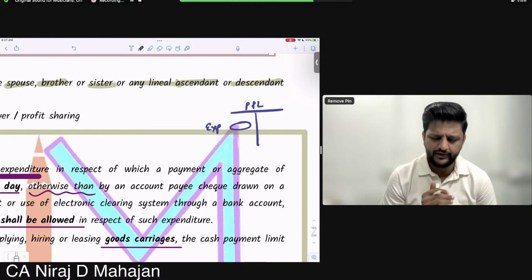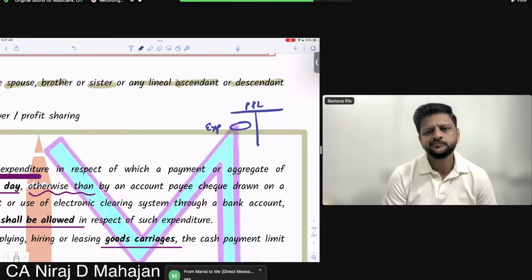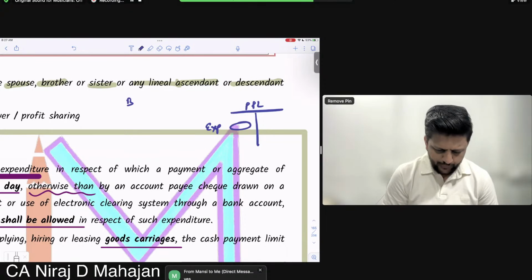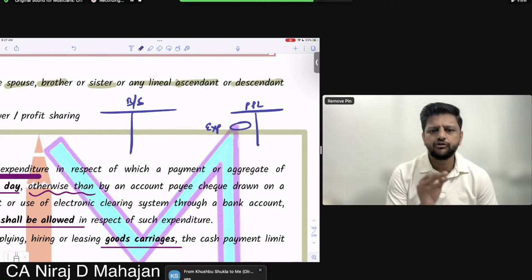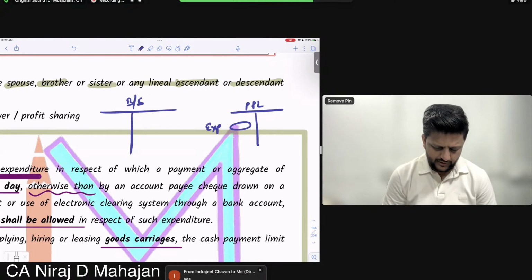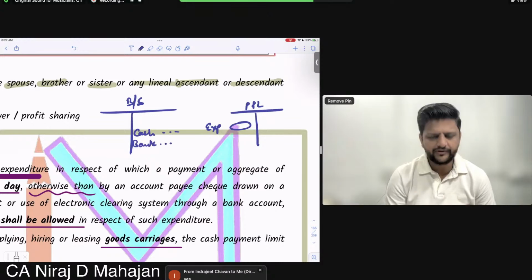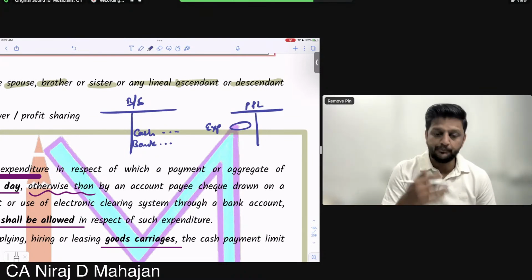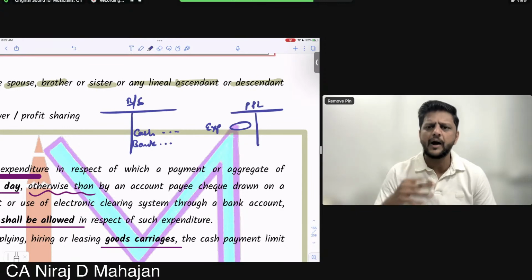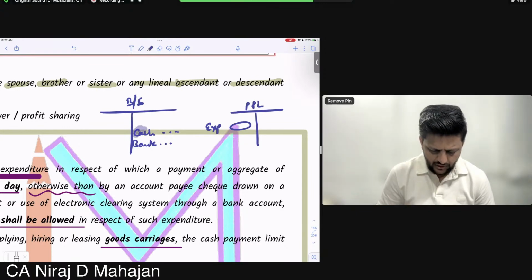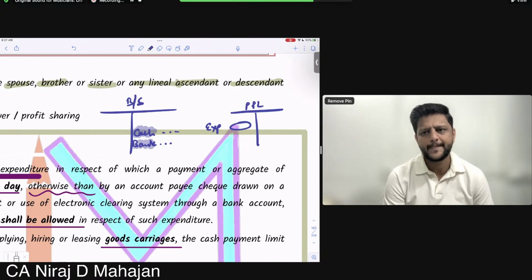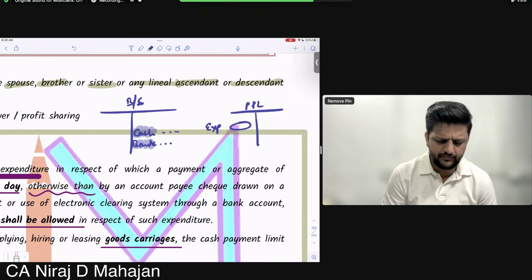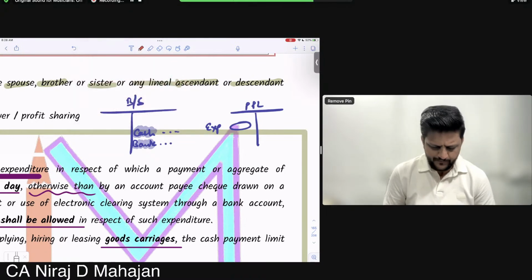Clear till here? Fine. You're going to pay that sometime or the other. From which account you're going to pay? Now understand. Let us say you have cash balance or you have bank balance. These are simple accounting entries we're discussing. So the expenditure is booked to the party and the party will be paid, either by cash or some banking transaction. I'm explaining in a very basic way right now.